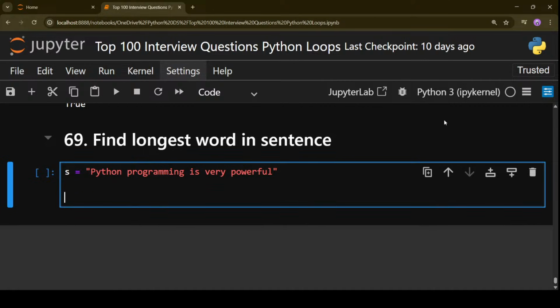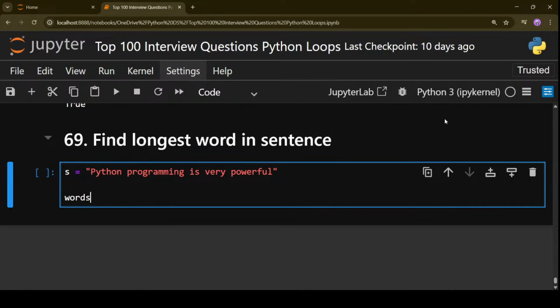Okay, now guys, what you have to do, first of all, to check for the longest word, you have to remember that you will have to check each word's length. And then you have to make a comparison of which word is greater, meaning the longest. So for that, first you need to split your sentence, split your string into words.